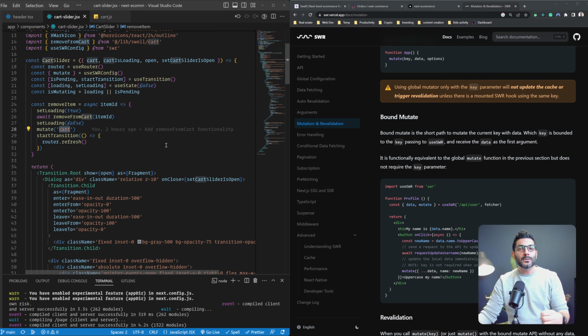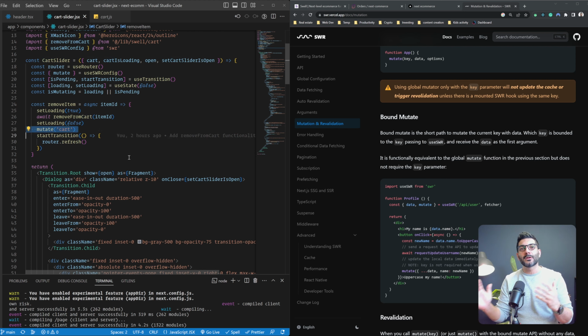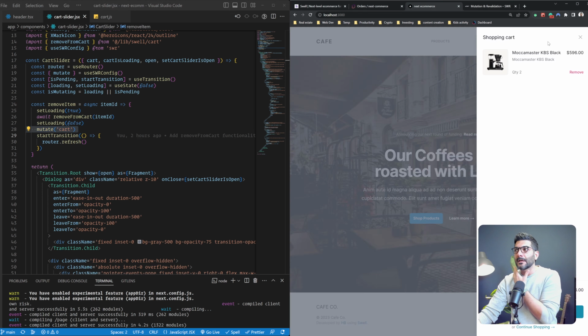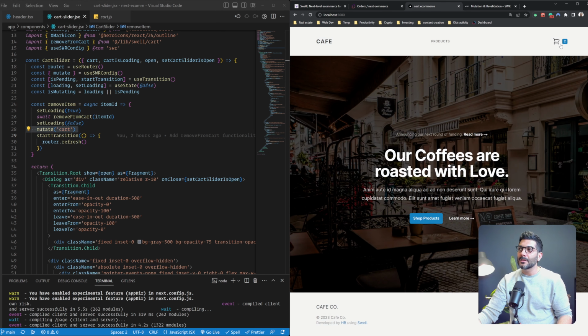But I also want to refresh or revalidate the data that SWR is managing for me on the client side, because this component that I have here is actually a client-side component, because it needs this interactivity for me to be able to click on it. So I need to get this data and hold it somewhere.